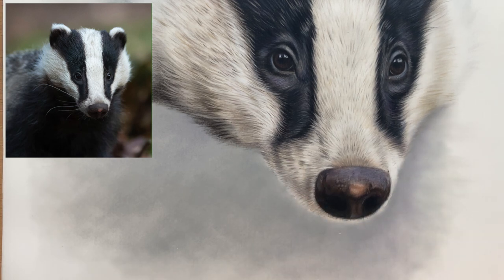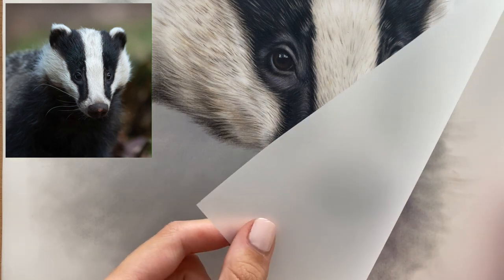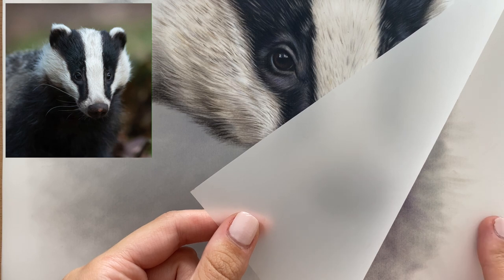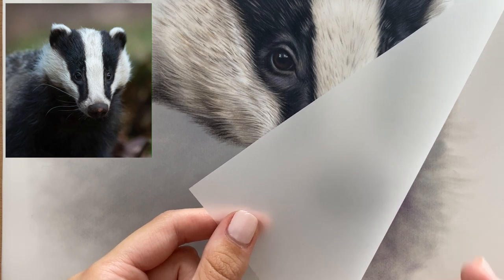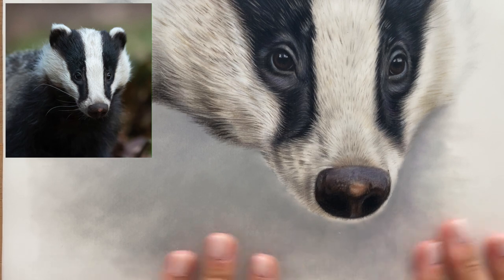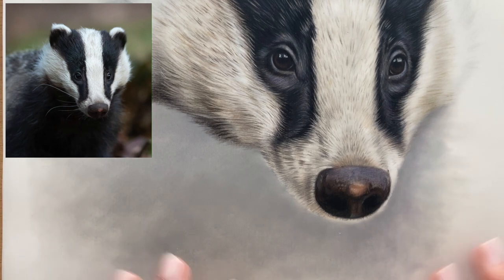And then layered underneath this drafting film, if I just take off this layer, as you can see, we've layered this on top of something else. Underneath, we've got the Fabriano Artistico hot press paper. And we actually added a few pan pastels on top of that as well, just to give us a bit of a base layer and map in those colours that we could then see through the drafting film. It's good because it's completely transparent as well, so you can layer things behind it and still have basically a fresh sheet of paper to start drawing straight onto, but have tints of colours behind it.